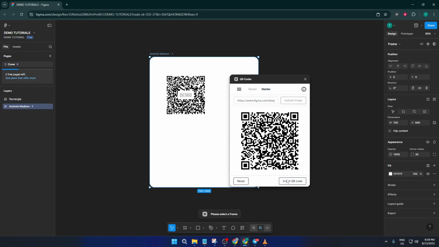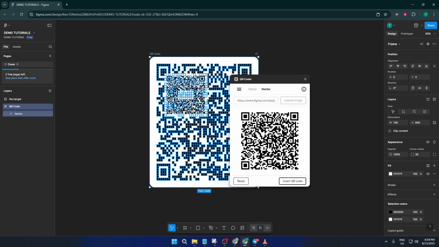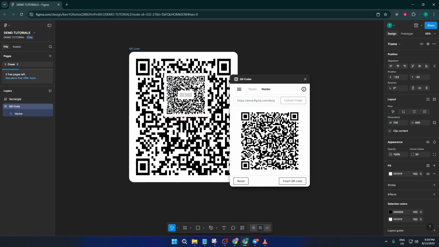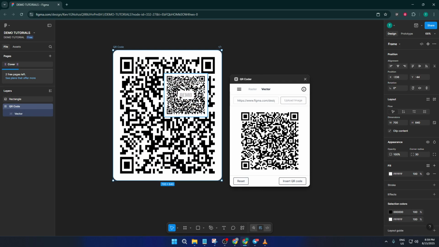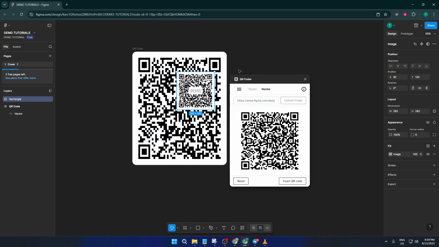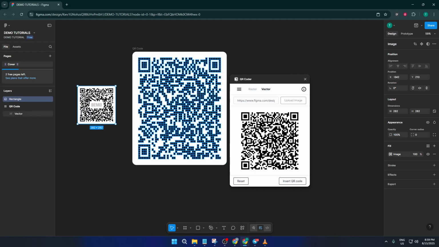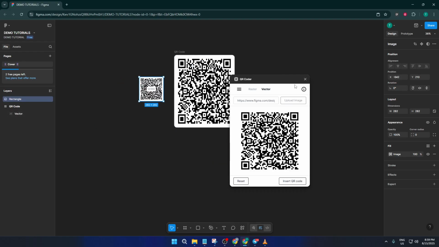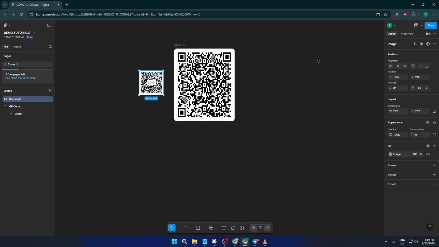Now let's give your QR code a home by adding a frame. Adding a frame isn't just about organization, it makes it easier to move your code around later and helps with consistent margins if you want to include it in presentations or exports. Think of it as putting your QR code in a nice picture frame. Everything looks more polished.